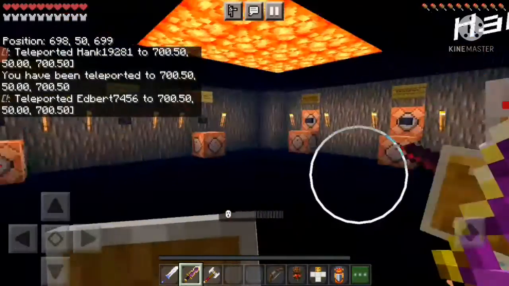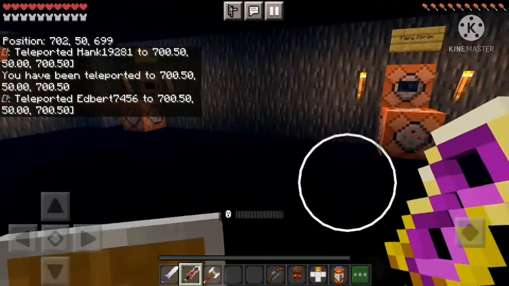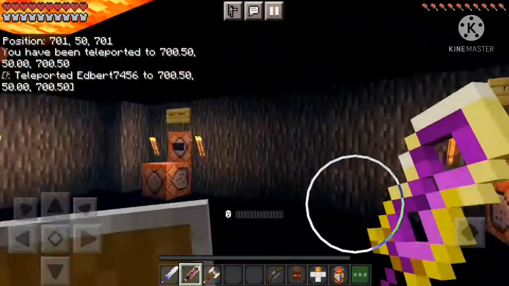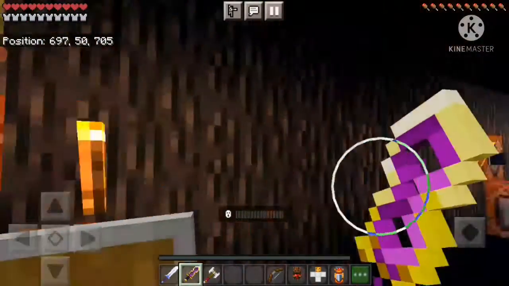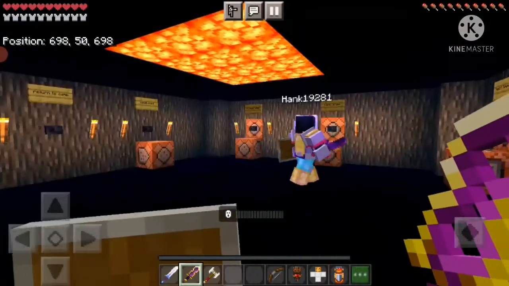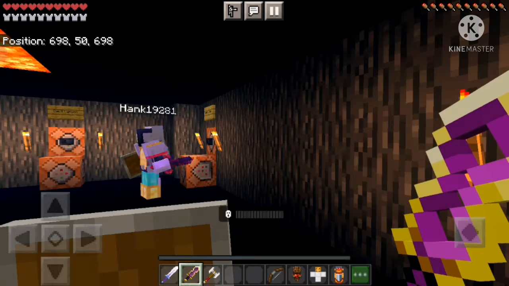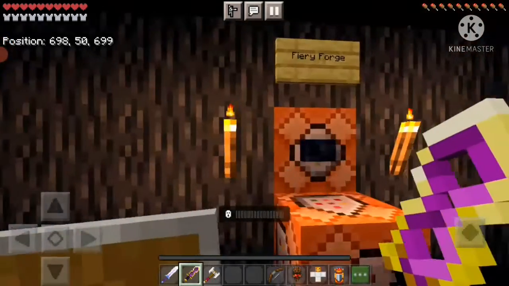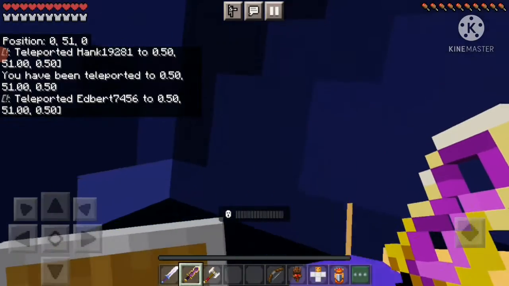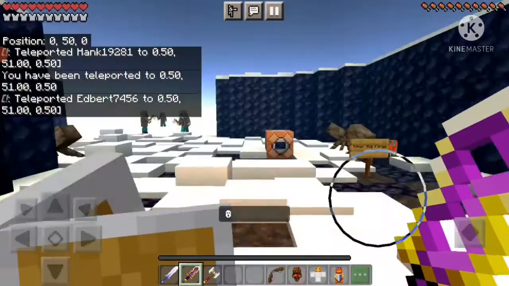Okay, we're here again, guys, with new maps. The fiery forge. Return to camp. Okay, this is a temple. Soggy swamp. Redstone mines. Cacti canyon. This is a temple. Okay, now let's go here. Fiery forge. Okay, now let's set up.